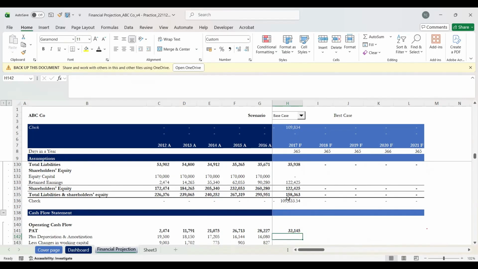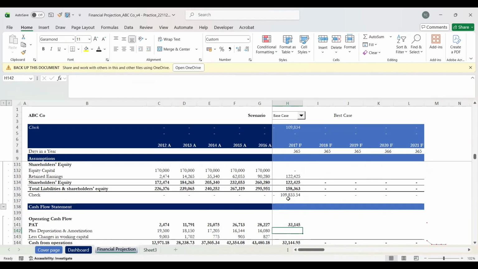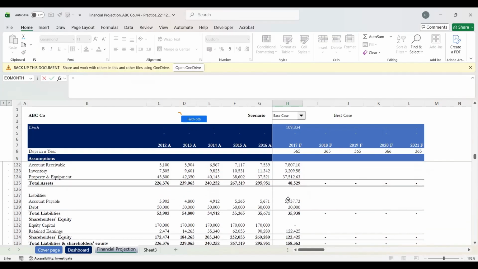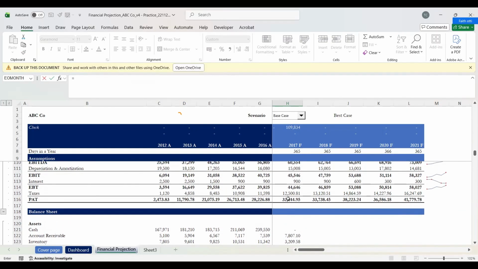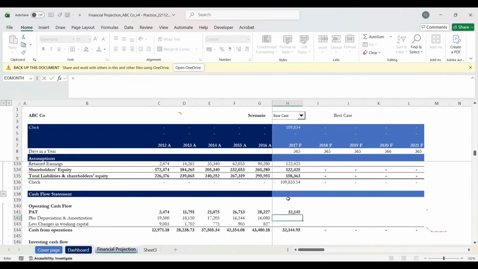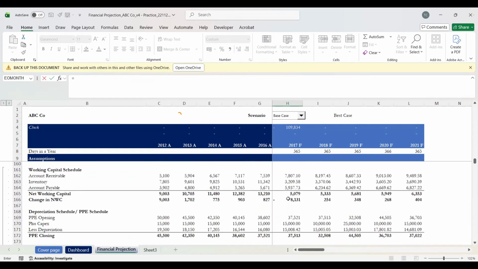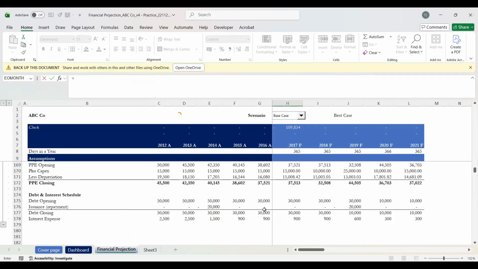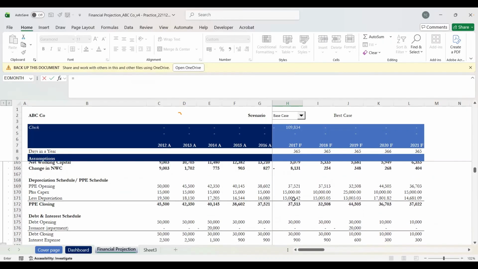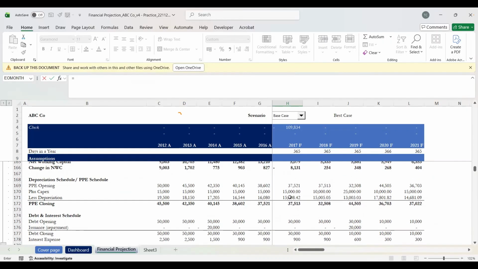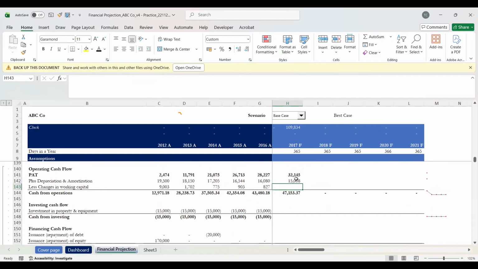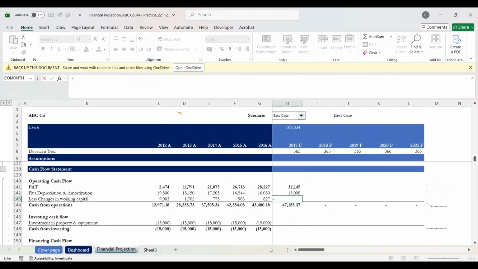That's okay. So you add back your depreciation figure. You can go to either your depreciation figure on your income statement, or just go to the PPE schedule, right? And use the depreciation figure there, right? Another thing is you can less your changes in working capital. So let's go to our changes in working capital. This is cash flow, right?